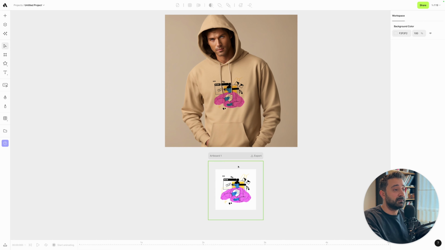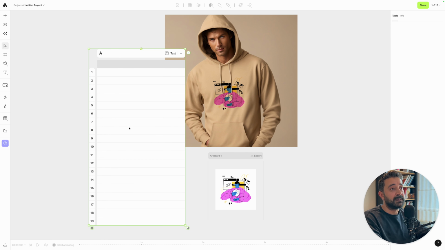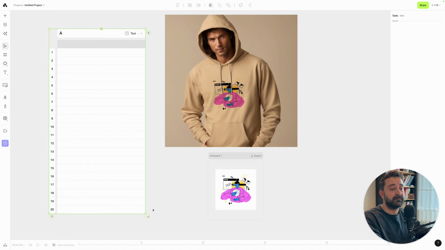And let's say instead of just one design, you have lots of different designs. You have 20 designs and you want to apply those different designs into this one mockup. And you don't want to waste your time with that. For that, Artboard Studio has a table feature that you can just draw a table on the canvas from the left toolbar here. And I'm drawing an empty table. For this example, I need 20 different rows because I have images on my desktop. But first, I'm turning this table format from text into media to put images here.